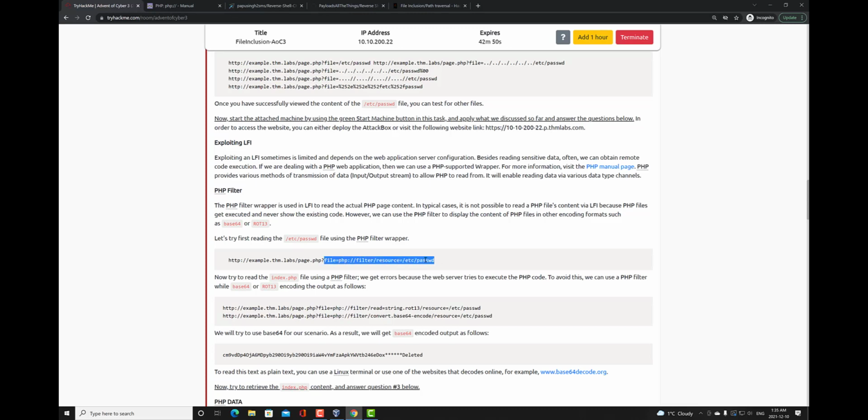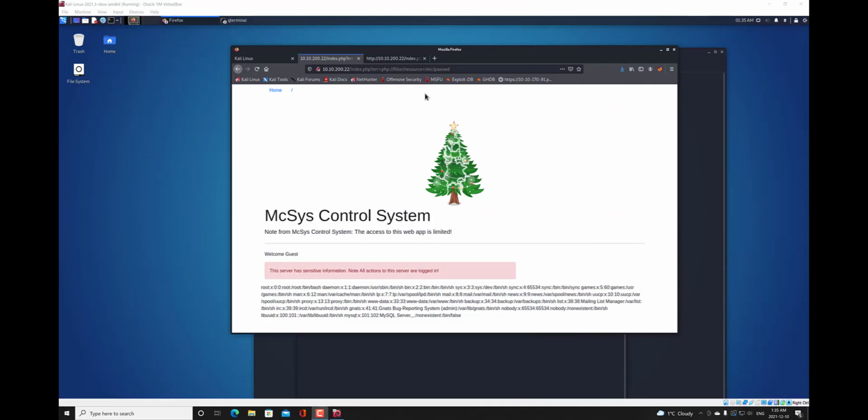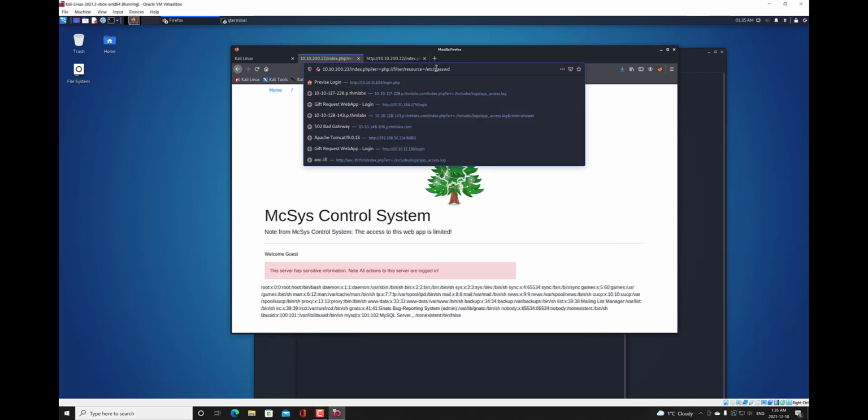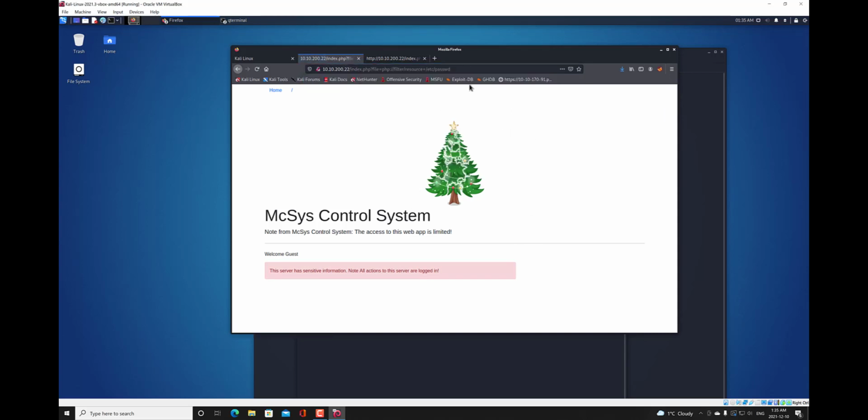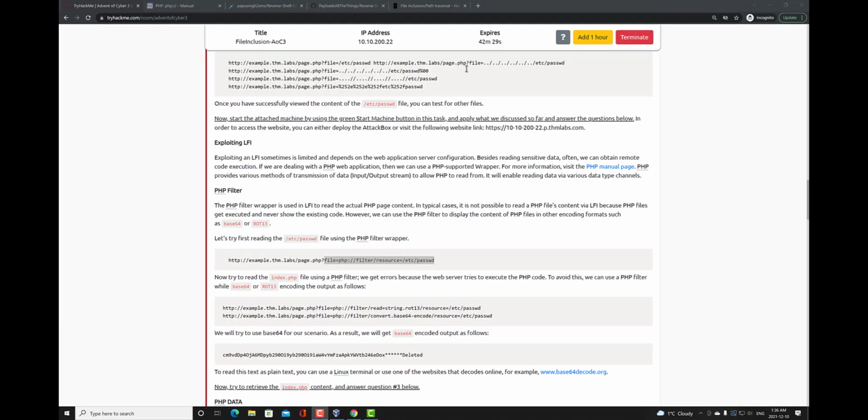I'm supposed to put file. Okay. Instead of error, I was supposed to put file. So let's copy this and paste it here. So we didn't get anything basically because it can't output the file unless we try to encode it. So basically we are going to convert what we want to read to base64-encode resource. So let's try this instead.